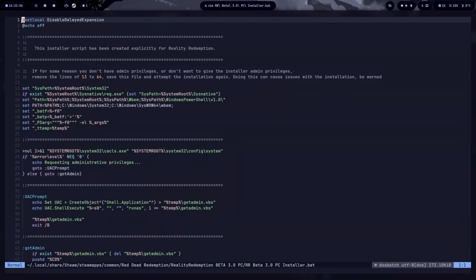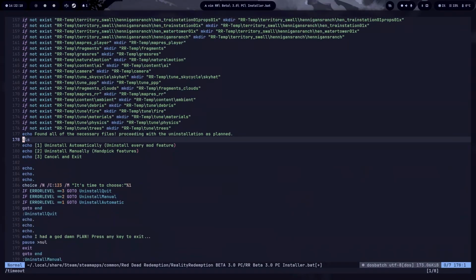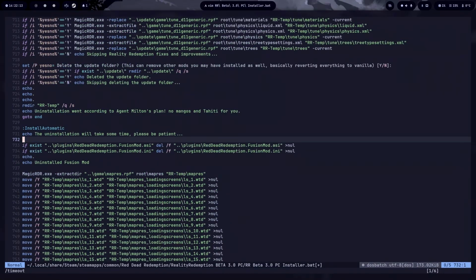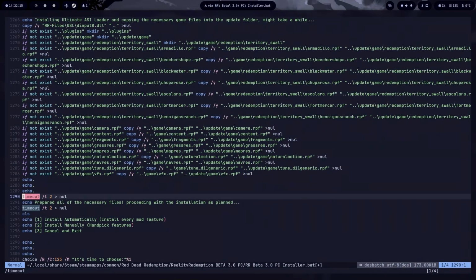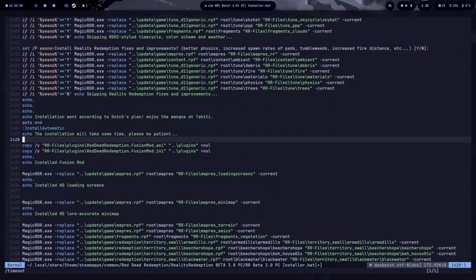Anyways, once you've copied it over, go in here, Reality Redemption, not much to it. Pretty simple, right? Once that's done, go into here, beta installer.bat, and look for every instance of this timeout thing. This will error out your run of this bat file with Proton. So you just want to get rid of each of these. They're unnecessary. They don't do anything aside from make you wait a bit longer when you run them on Windows. So just get rid of them.